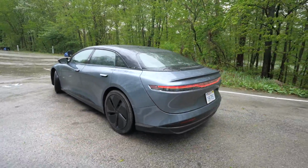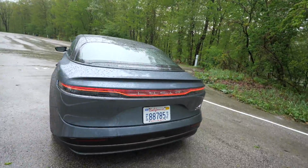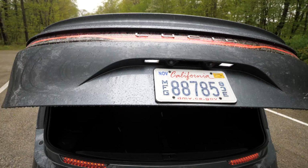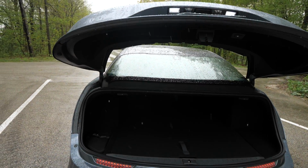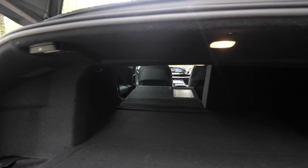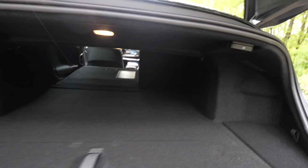So this is going to be a highly practical, long range for EV charging. Take a look in the trunk, which kind of looks like it should be a hatch. Probably about 3 feet of an opening back here. The seats do fold down. It's flat back here. It's starting to rain, so we're about to run inside the car.